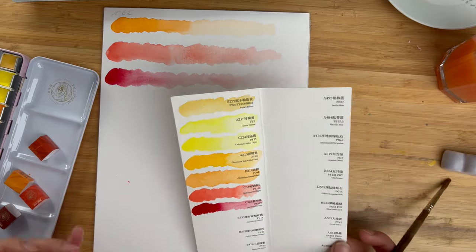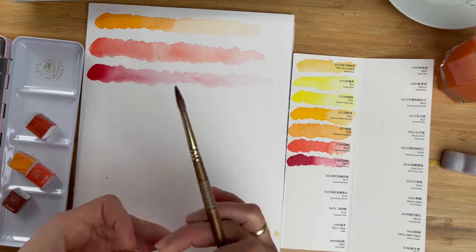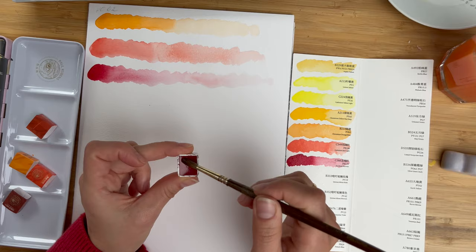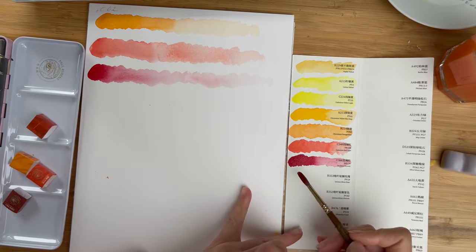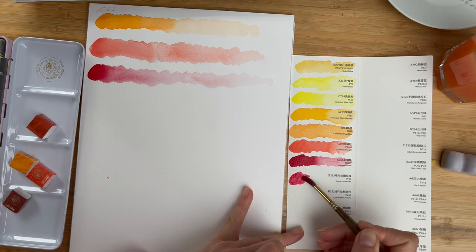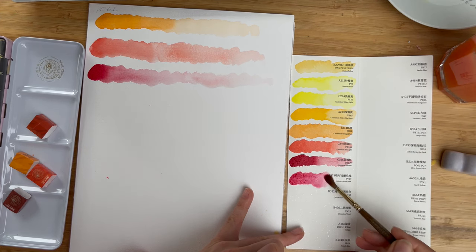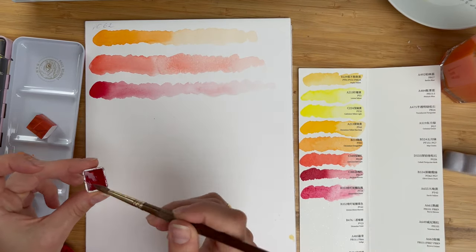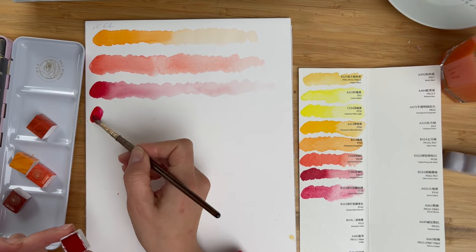Quinacridone rose. Very curious about this one, because quinacridone rose, I think it's the color I use most of all. And this looks pretty dark here. Yes, it's bright and cold. It's actually what usually we expect from quinacridone rose. It's bright, cold color.